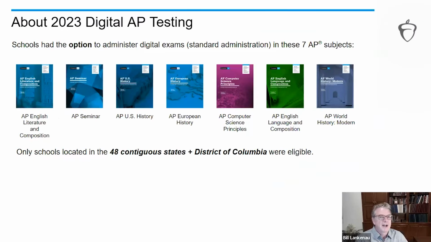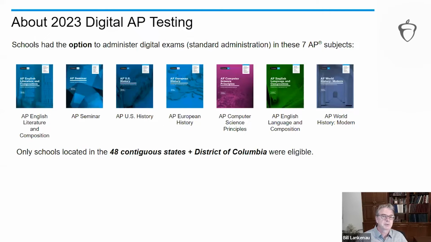Let's talk some facts and figures from last school year, the second year of proctored digital AP exams. Now, some of you joining the webinar may not realize that in 2023, schools located in the 48 contiguous states and the District of Columbia had the option to administer 7 AP exams in a digital mode.